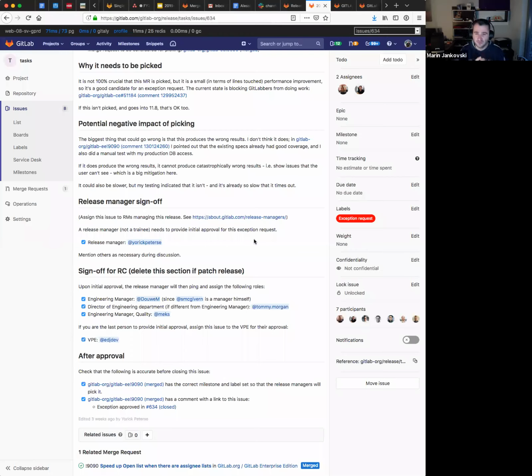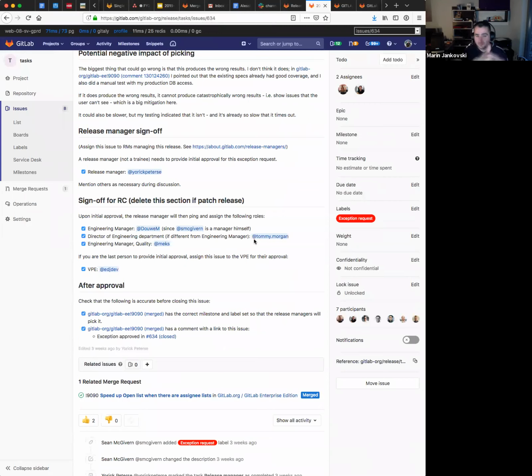Maybe there are multiple releases going on at the same time, so it's not possible to do another release, or the possible danger of merging this is too high, and I don't want to risk it because that will block 5 other things that are happening at the same time, right? And obviously after that, it's approvals from different leads.